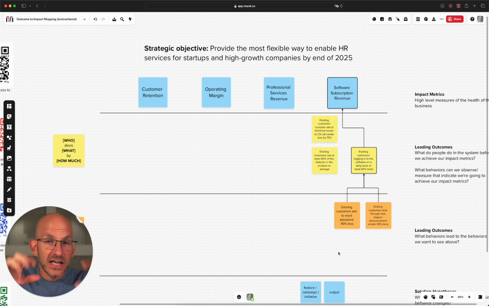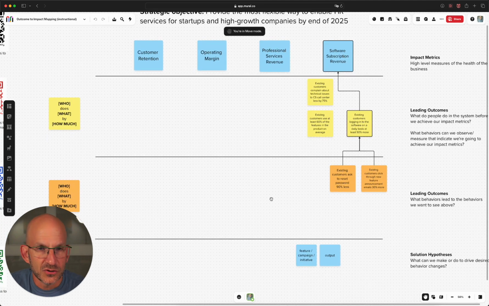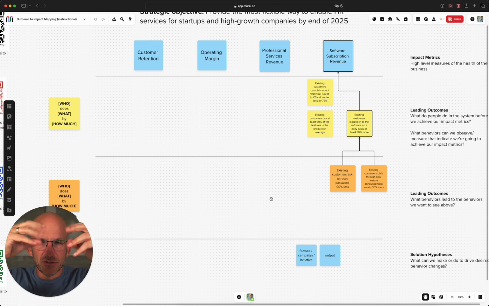What's interesting too is, as you start to build this, perhaps you've noticed this already, that once you get to 2, 3, or 4 layers in, essentially what we're building here is a bottom-to-top customer journey map, right? Customers do all this stuff, then they do this stuff, then they do this stuff, and then we make money, right? We don't have to call it that if it's a biased term, but that's essentially what we're doing here.